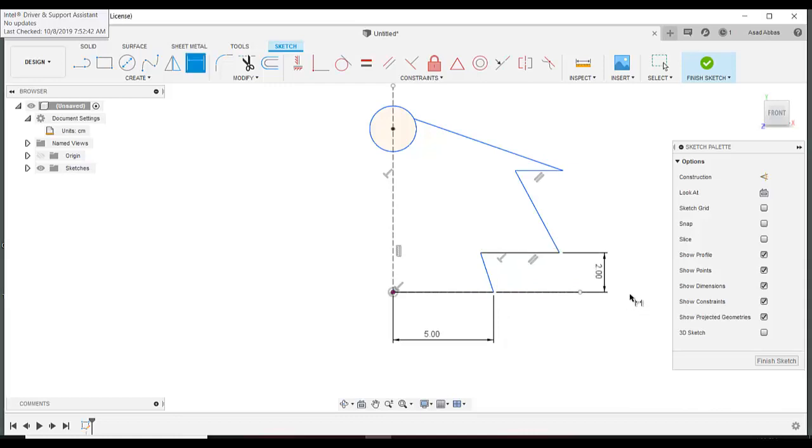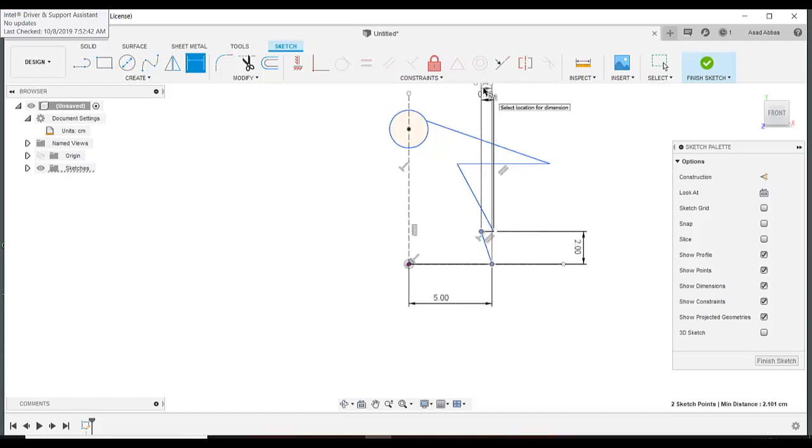And from here, this dimension is 0.75. Okay, and from here to here, make sure you add the vertical dimension.